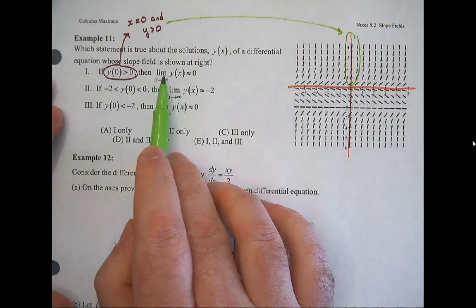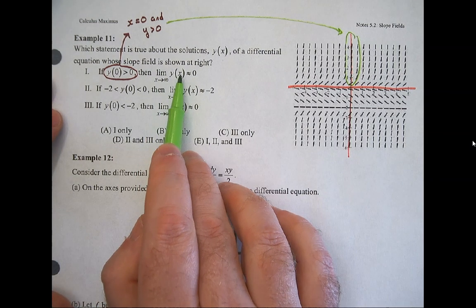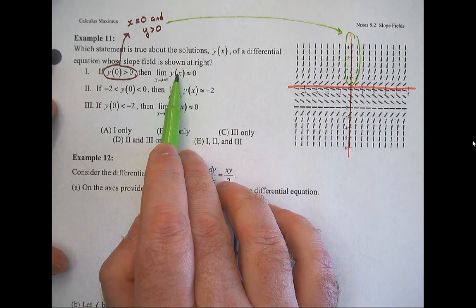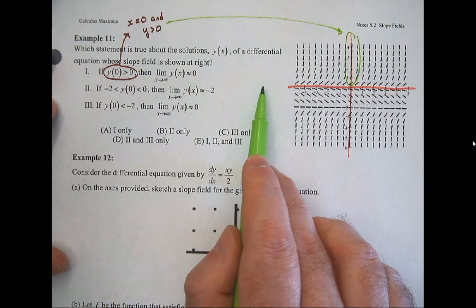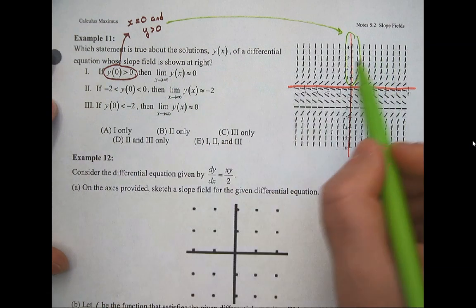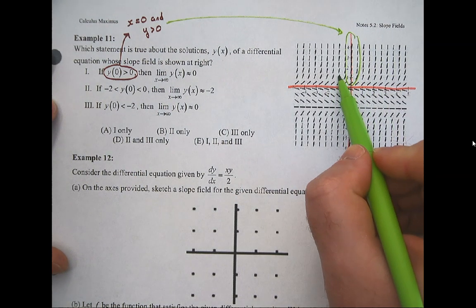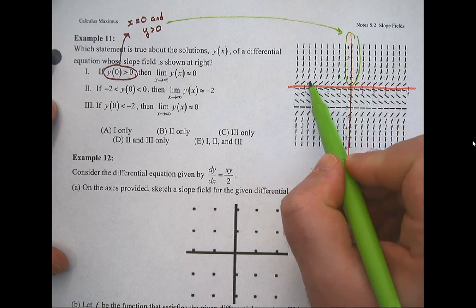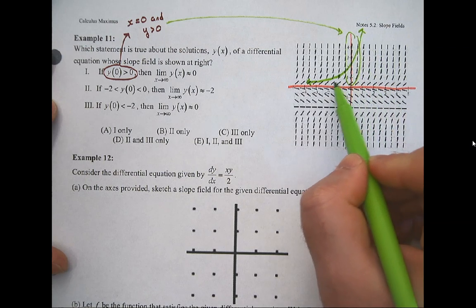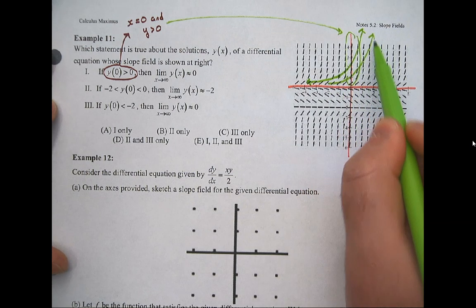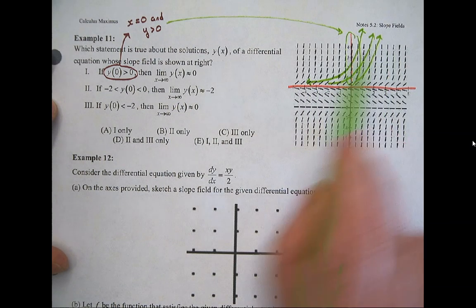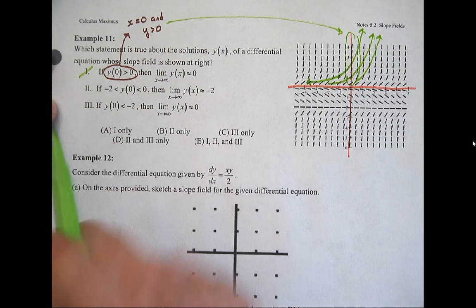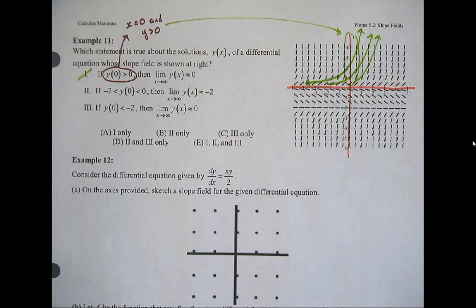It says the limit of the function. Now, this is the overall function. This is the actual curve. What would happen to the limit of the particular solution as x goes towards infinity? Well, let's drop in and draw one. So if I drop in right here, my graph looks like they're leveling off to some sort of a horizontal. Kind of looks like a horizontal here and goes up like that. And then if I drop in here, it's going to look something like this and something like this. As x goes towards infinity, are these graphs leveling off at 0? No, they are not. So we can eliminate that one. That one's out.